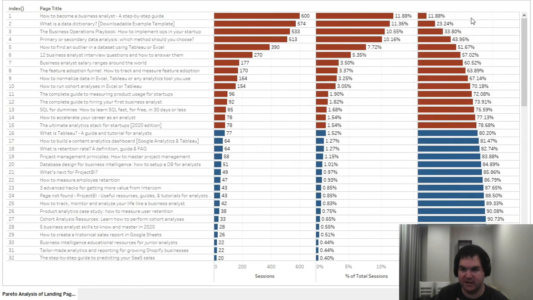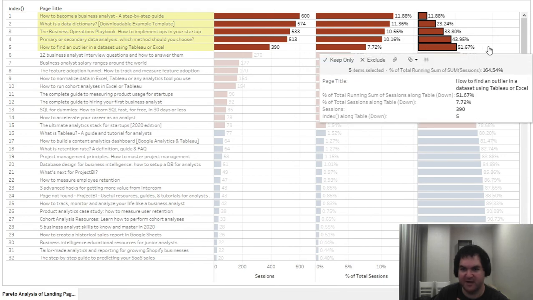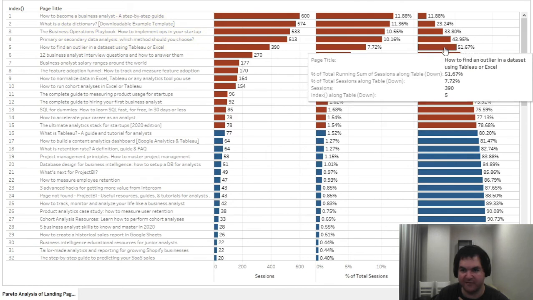We can also see here, if you want to be more extreme, our top 5 posts are already 50% of all of our traffic, right? So if any of these posts get negatively hit by Google or by mistake get deleted or something, it's going to have a big effect on the traffic.